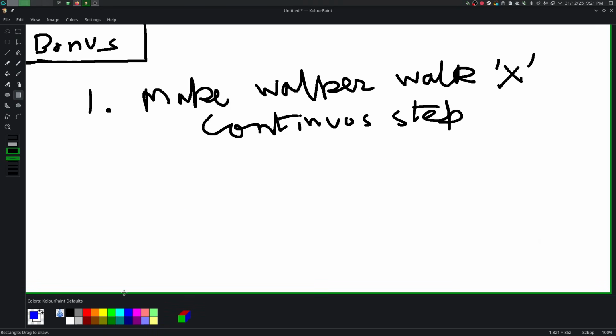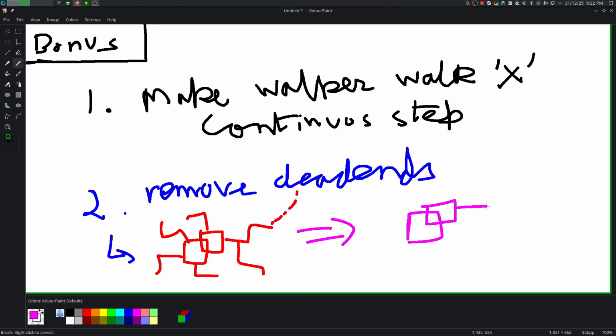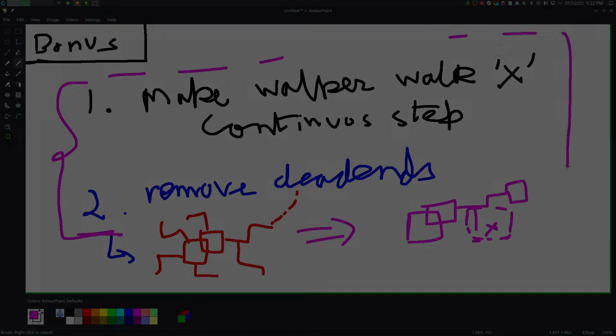And lastly, I like to remove dead ends in my dungeon, because honestly I feel like they are a huge waste of time and energy and actively make the player not want to play your game. And yeah, that is it for the logic. Now let us start with the implementation.